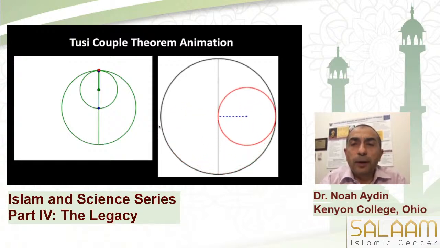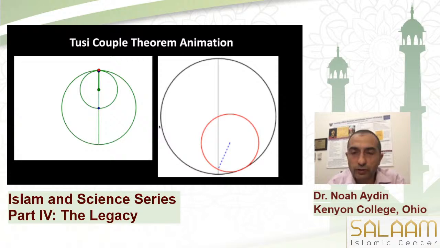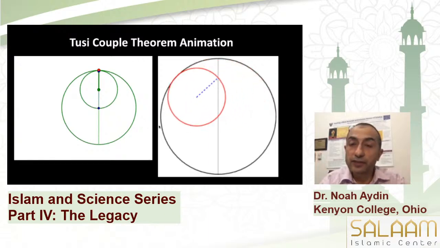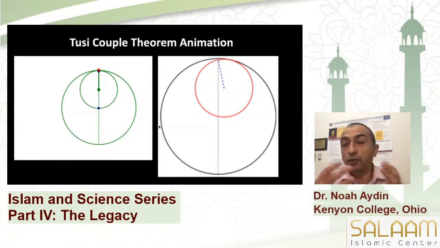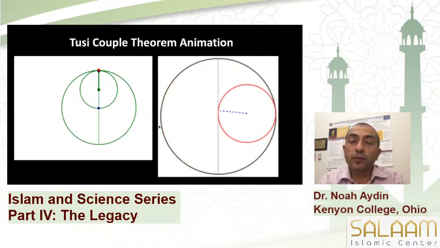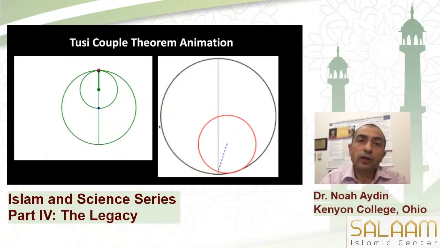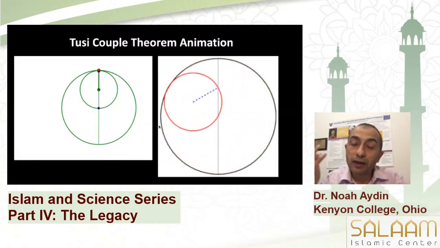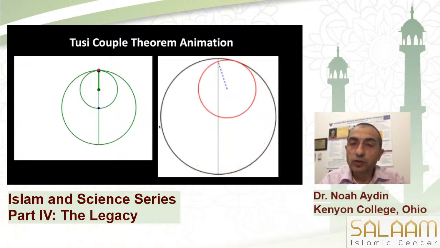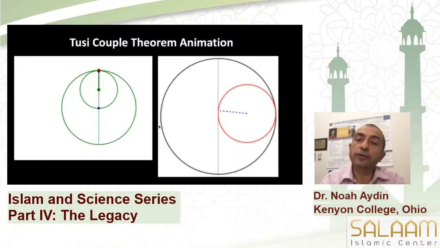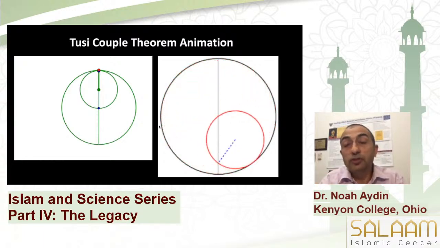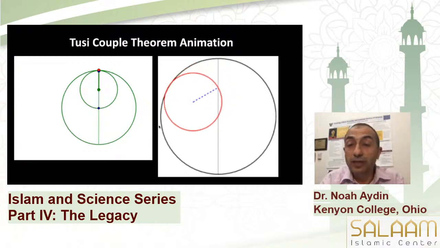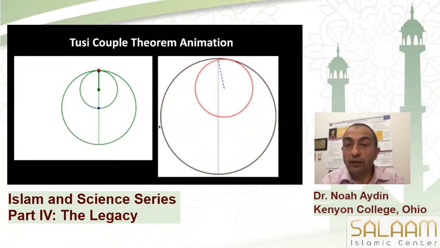So Tusi's theorem is about generating linear motion out of 2 circular motions, and this was part of the project to fix the problems in Ptolemy's astronomy. Remember the Shukuk tradition? So it was in the context of this project that Tusi came up with a new mathematical theorem, and that result was used by several Muslim mathematicians and astronomers to refine and reform Ptolemy's models. So Ibn Shatir used it, Urdi used it, and other scholars used it, and eventually Copernicus himself also used it, both directly and indirectly.